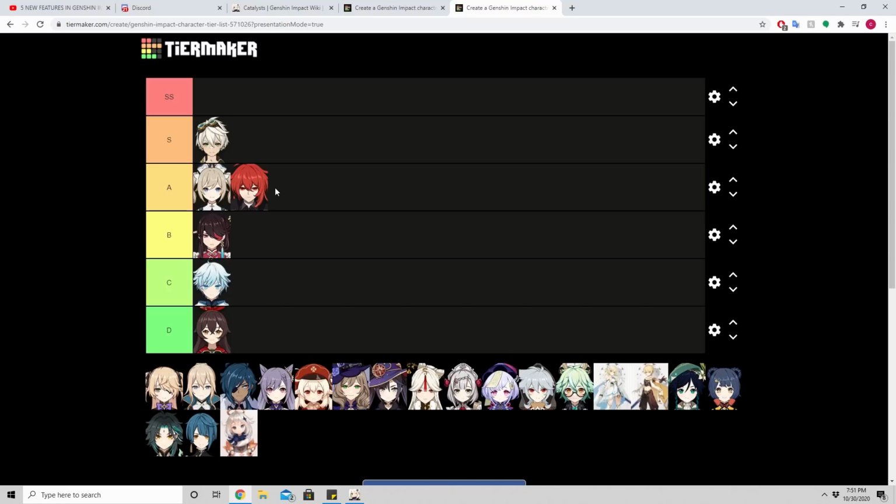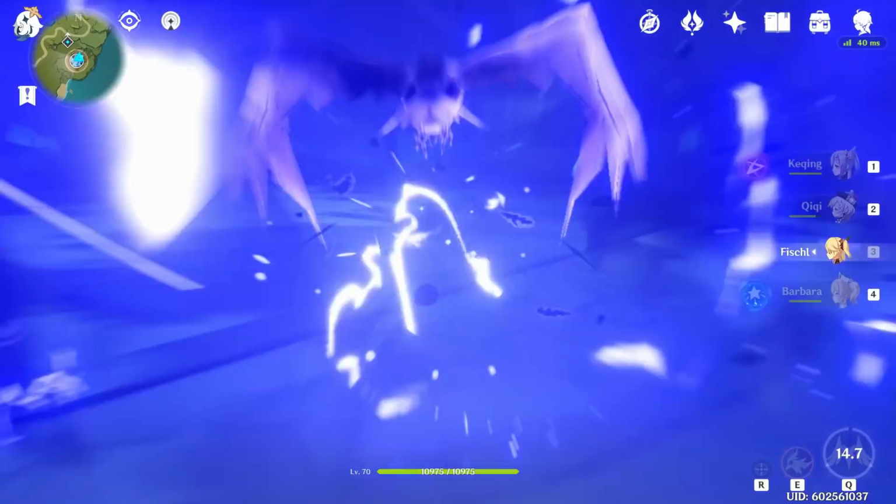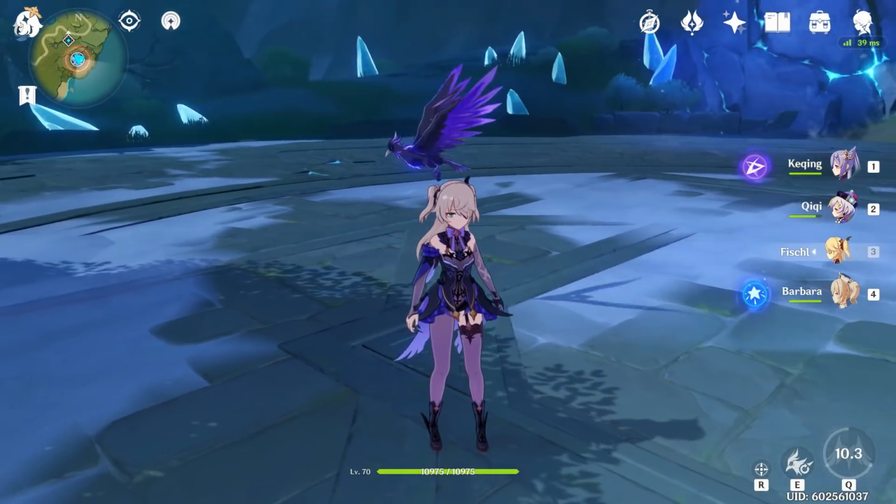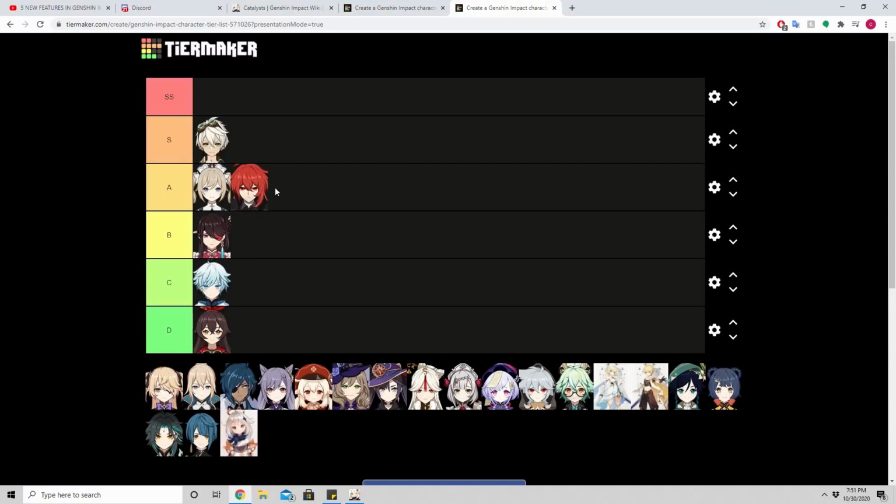Next, we got our girl Fischl. I mean, you guys already know what I'm going to do with this. Fischl's ult is called Midnight Phantasmagoria. So what she's going to do is she's going to summon Oz. Oz is going to deal a bunch of damage when he gets popped out. She's going to get increased movement speed in this form. She'll strike nearby enemies, dealing electro damage. Each enemy can only be struck once. Once the ability ends, Oz will remain on the battlefield doing Oz things.